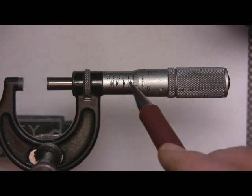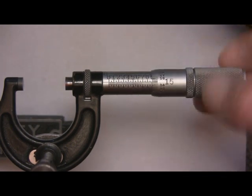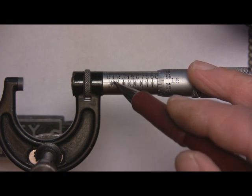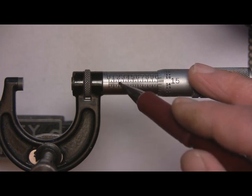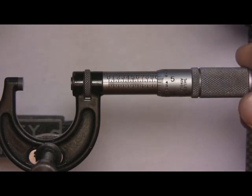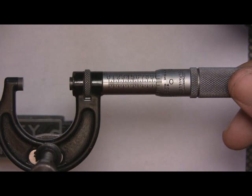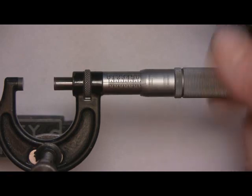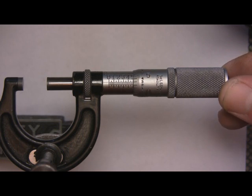If we've divided an inch by 10 graduations all the way up, the next thing to know is that each hundredth is divided into four places. How many thousandths go into one hundredth? Simple: 25, 50, 75, then 1, 25, 50, 75, then 2, 25, 50, 75 — and so on. Every time your thimble reads zero, it's at a 25-thousandths increment. So from one inch, going down 25 thousandths, the next zero is 975.